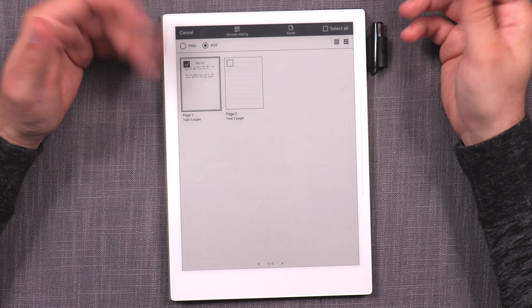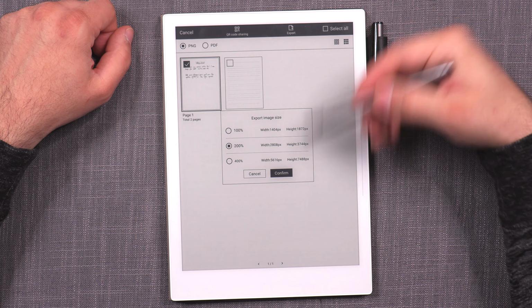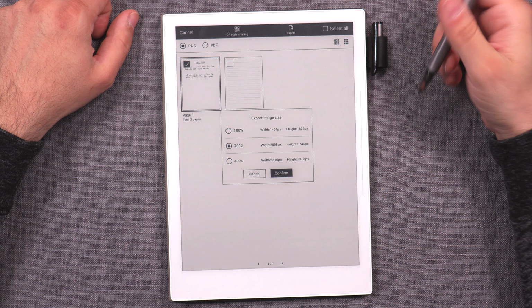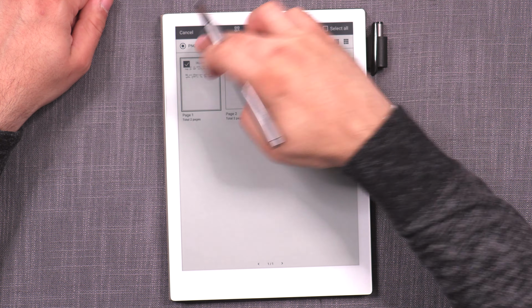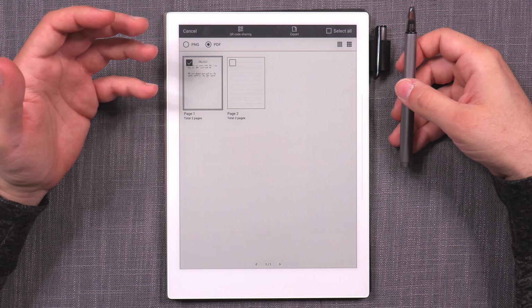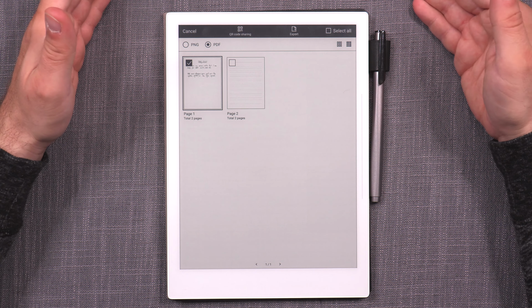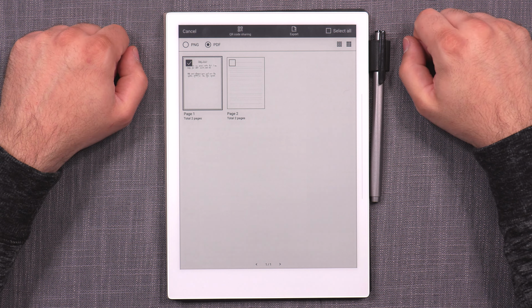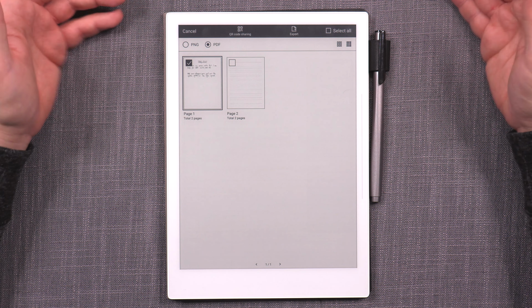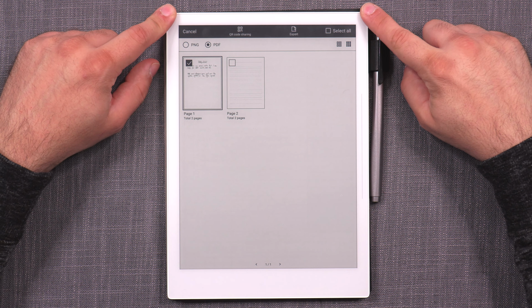When I was exporting as PDF or PNG, the only difference is that when I'm exporting as PNG, I still have that old image size, which really helps, because larger sizes mean a smoother result. But you don't have an option of exporting as a vector. So it would be nice to have an overall complete and unified experience so that we can choose to export as vector, or even better, as an SVG file, because that would be the raw vector data itself. And then we can optimize it in our vector software, because it's meant for people who need vectors and who want to use them to begin with. So it would be a good thing to have that option in the future, and hopefully we see that.